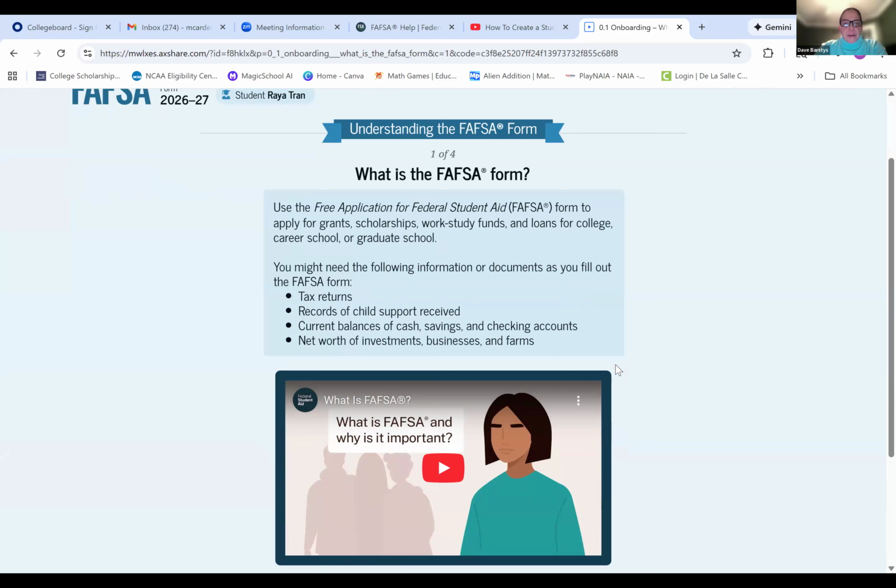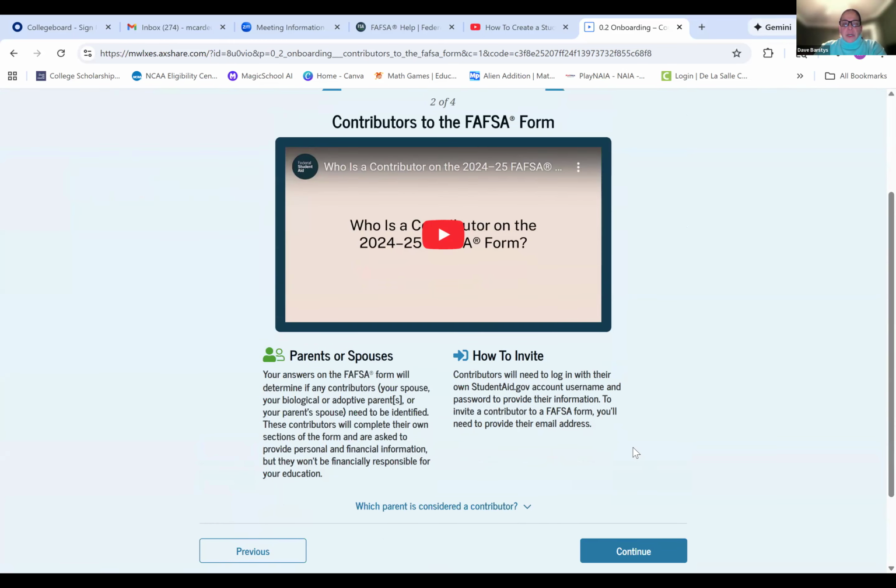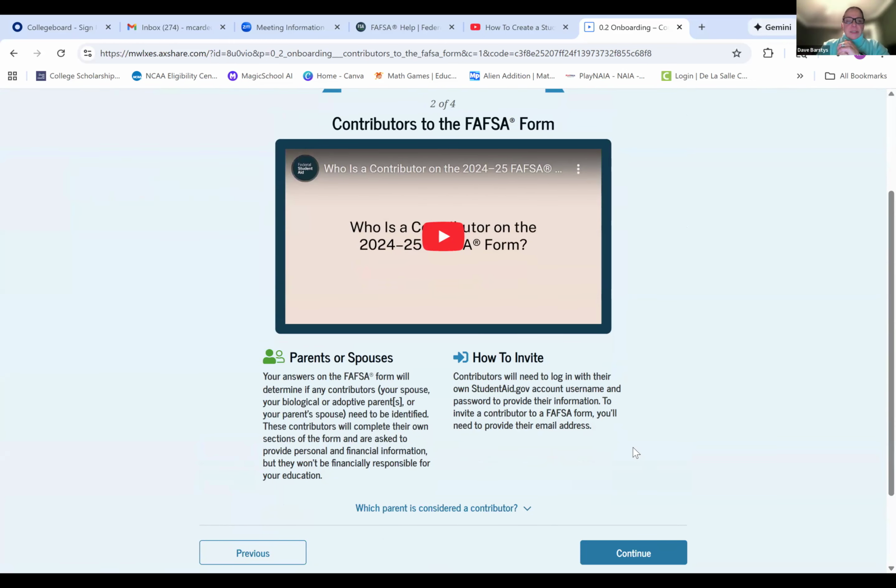So going through, we're going to talk about what a contributor is. And as a parent, I feel like I've been a contributor since the day they were born. But a contributor is the person or the parent or parents that they invite to be the contributor for them on the form.